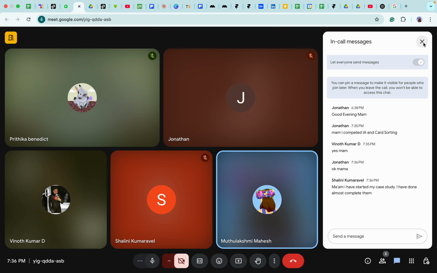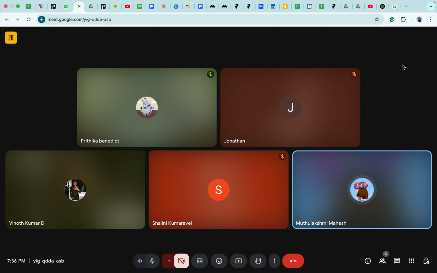Okay. We'll soon complete the UX heuristics, like the laws that we've been discussing, and then we'll proceed with the wireframing, so that it will be a thorough UX case study. The next case study, meaning next month maybe, we'll start with a UI focused case study, wherein we'll discover the visual principles, the style guides, typography, everything. Okay. So once we have both the case studies in hand, we can easily approach any roles.